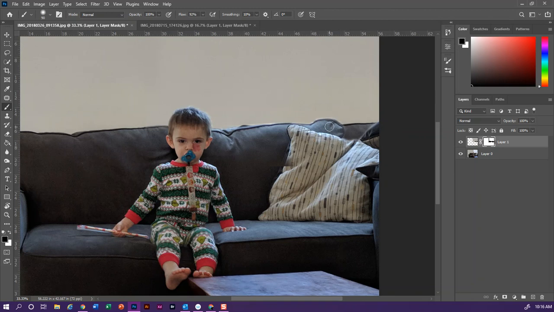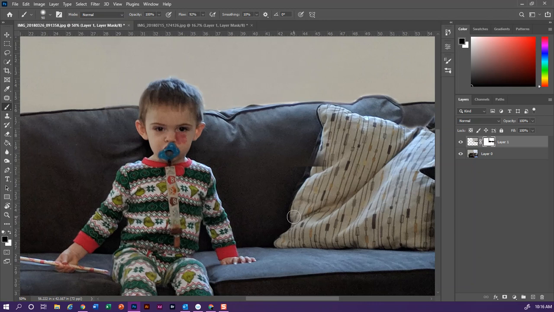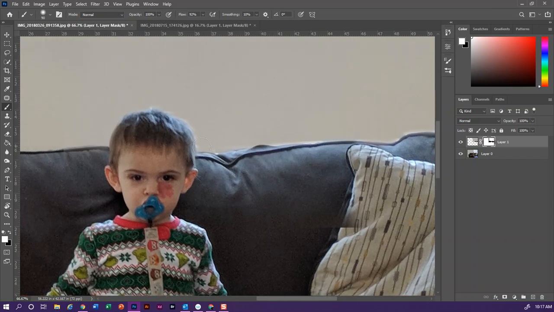And now you can kind of see a little bit of the blinds peeking in there. So I'm going to zoom in a little bit closer, switch to white, make my brush a little bit smaller, and just get that out of the way just a little bit more.